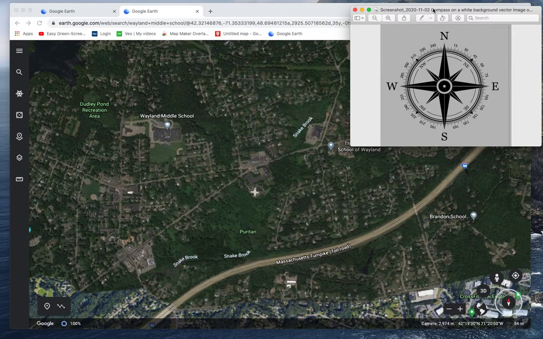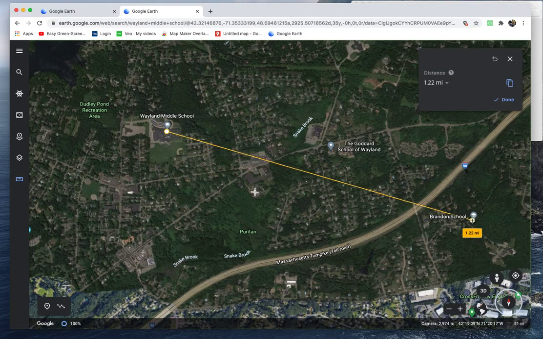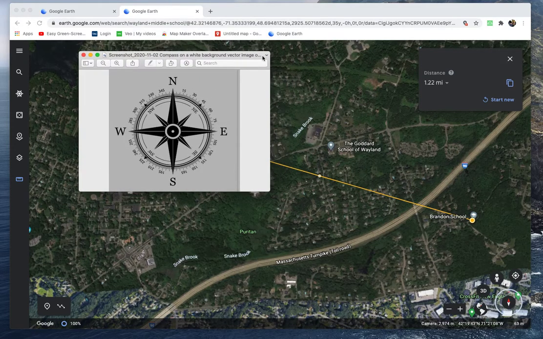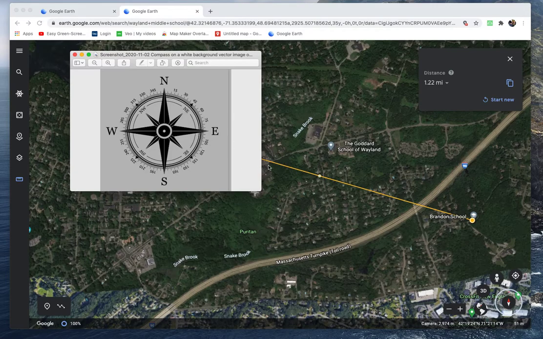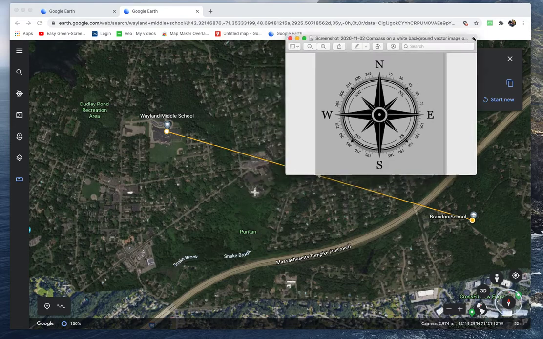I insert this in my website for now. So I can have it there, and I can measure, for example, from here to here, 1.22 miles. Then I get these and put it, and it's not the same, of course, but I have kind of an idea. If this is in the center of the school there, this is the direction that it's following, like 0 there. So if you follow the line, it will be about 105 degrees. That's another trick while you're not using the protractor.